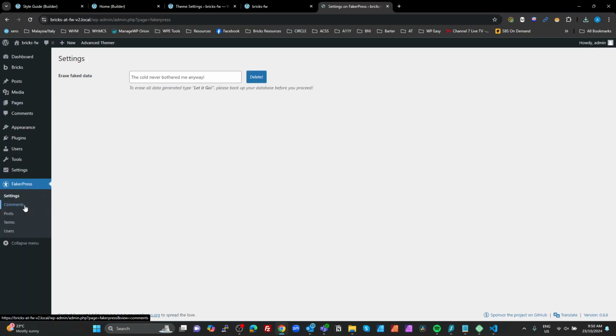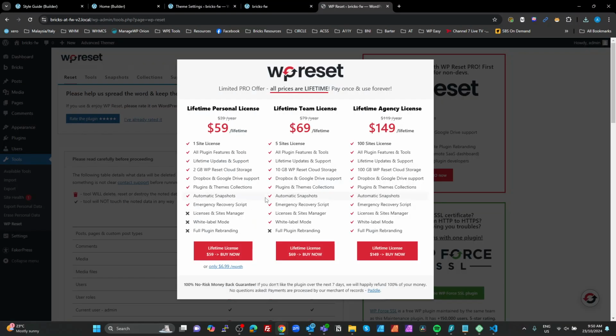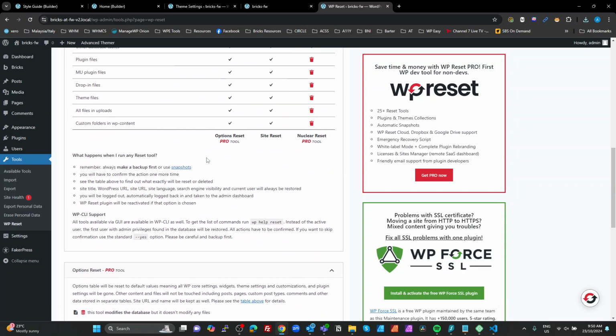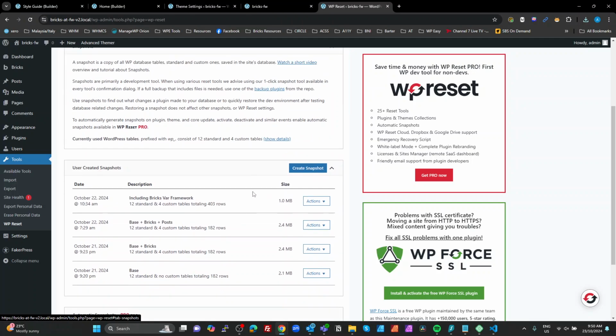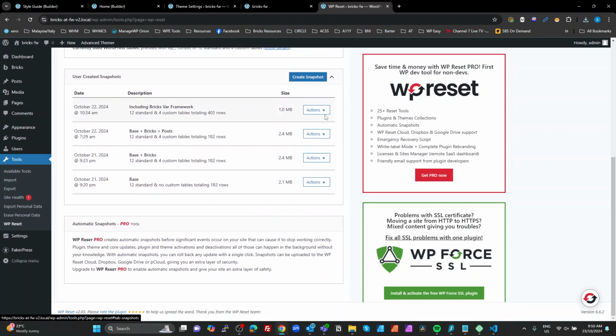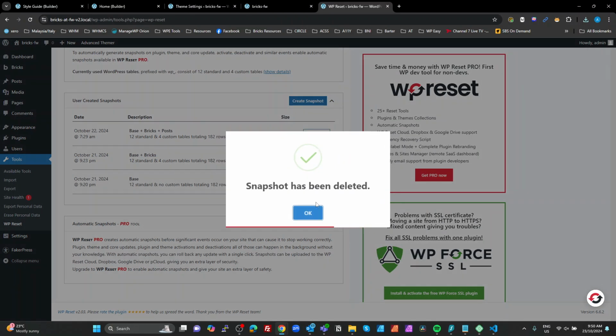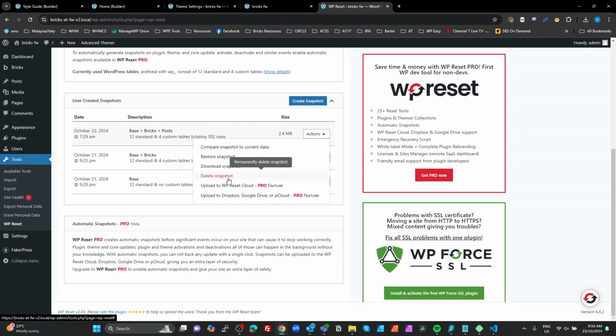The WP reset, I haven't even got rid of the extra snapshots here yet, I don't think, or have I? Let's have a look here, snapshots. No, that's from the deployment, so I probably want to get rid of those. That's from the initial deployment from my blueprint.